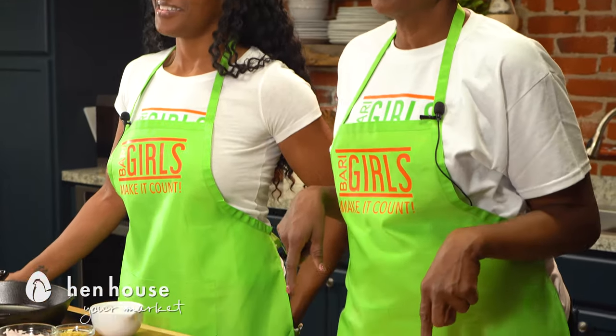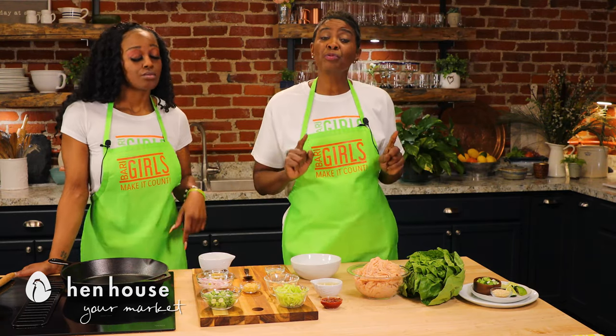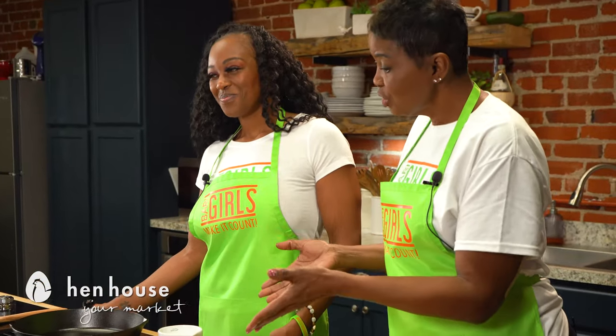Oh my goodness, the benefits? Oh, let's talk about them. Well, cashews offer a high amount of iron and copper, and these are both important when it comes to producing red blood cells in the body. These are also great with peanuts. In this version, we're using cashews, but if you don't have them, no worries, you can use peanuts.